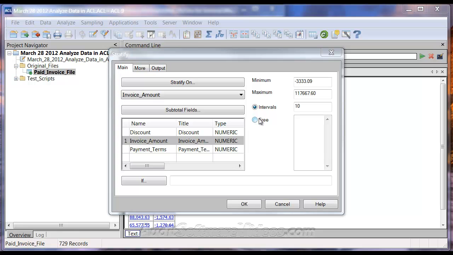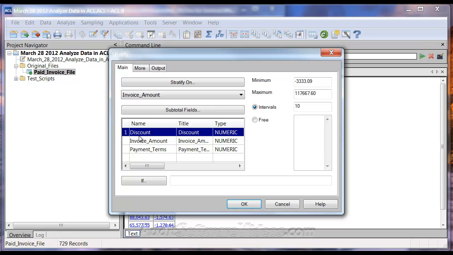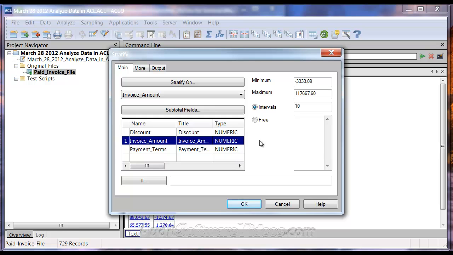And now going into the free category here, I don't like so much going with intervals of 10. It doesn't really give you a good cut of the data. I do want to make sure that I'm stratifying on as well as accumulating what I care about. I mean, I could accumulate the discount field and the invoice amount field, but I'm just going to take a look at this invoice amount field. And in the free category, you need to go upwards. Even if you're in a negative situation, you could have a negative 100 in addition to a negative 80, and after that negative 60, etc., 0, and then going upwards from there, and it always has to climb.